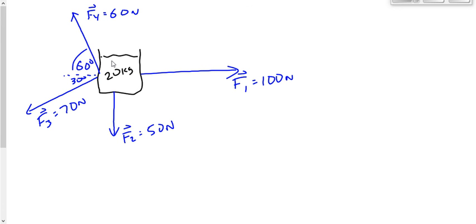The question is, what is the net force acting on this bag of Halloween candy? Now, that's assuming that the bag of Halloween candy doesn't break with that net force, right? Okay, maybe it breaks because it's being pulled in all these different directions. But assuming it doesn't, and people don't go flying, and the candy doesn't go flying, what's the net force on this bag of Halloween candy? All right, let's have a look here now.